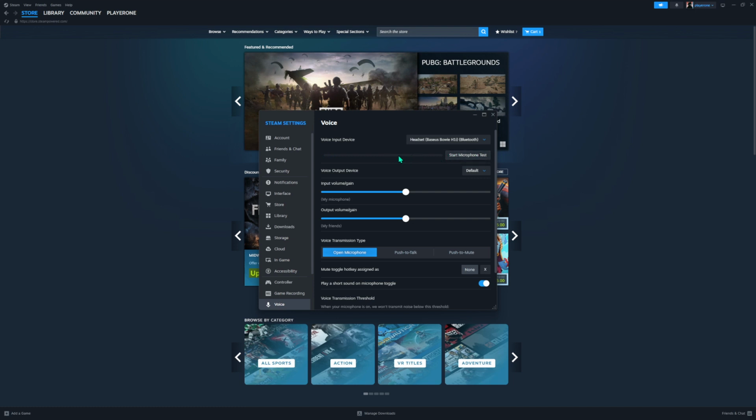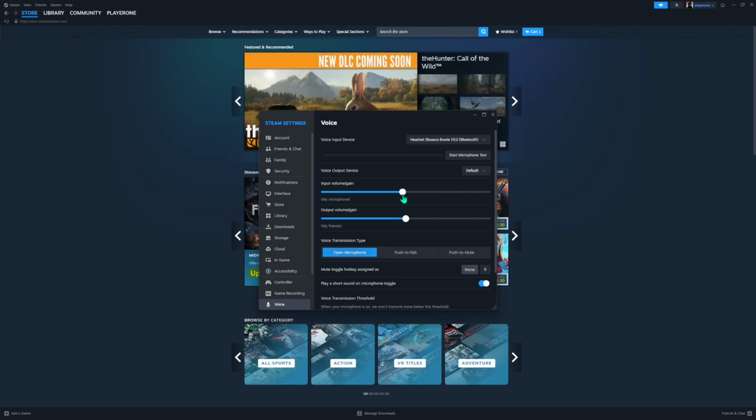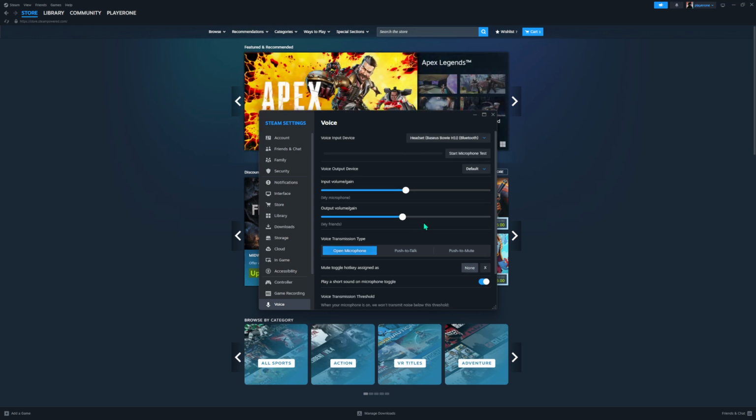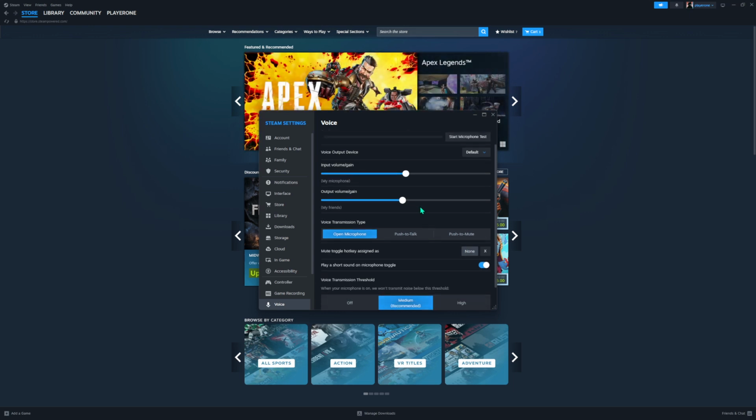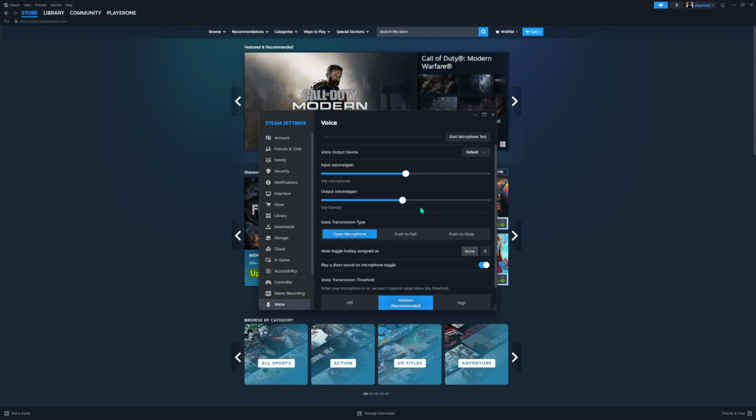needs a quick tweak. Next, adjust the gains for both input and output. Input gain controls how loud your microphone is to games and voice chat through Steam. Output gain controls how loud Steam's audio is on your streaming device. For input, raise the slider until your normal speaking voice peaks in the healthy range. Strong activity on the meter, but not slamming into the top. If the meter goes red or your test playback sounds harsh, pull the slider back to avoid clipping.